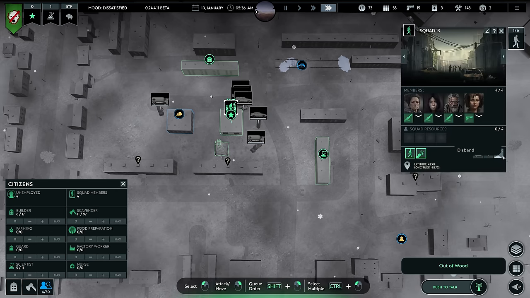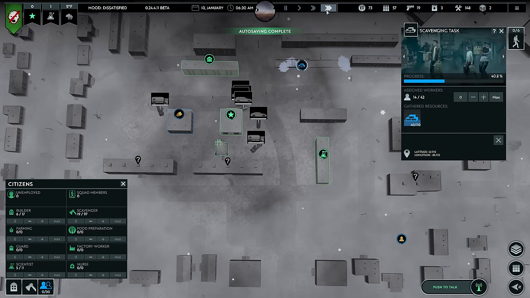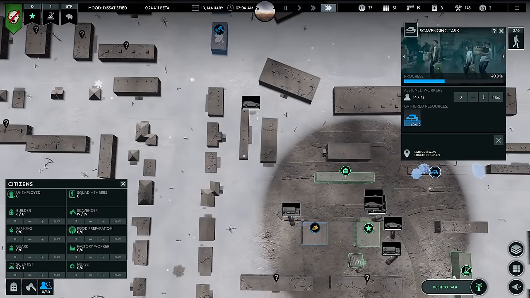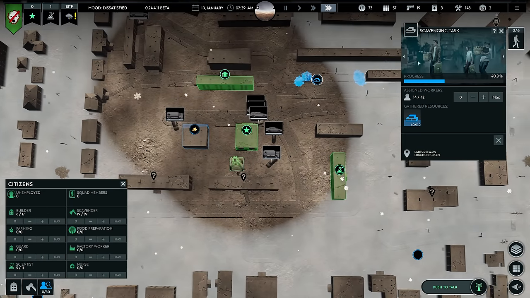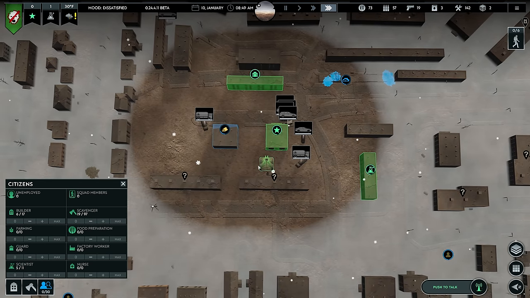I think we're going to focus on the base today. We need a lot of brick. I'm putting a lot of people on brick over there. We need these buildings broken down. We're going to need so much brick for these fortifications. It's kind of wild. Now, wait a minute.